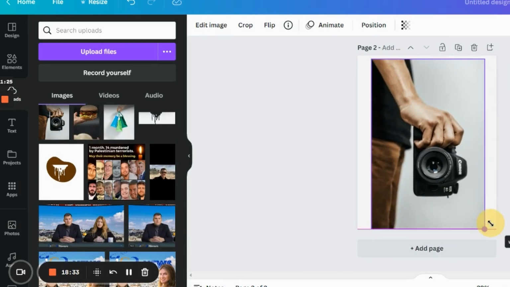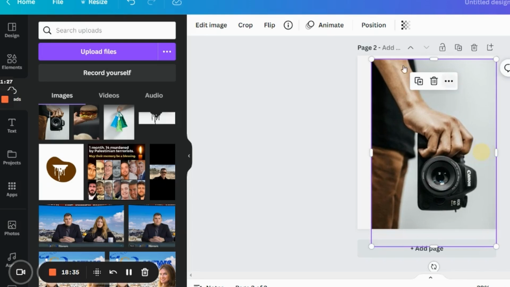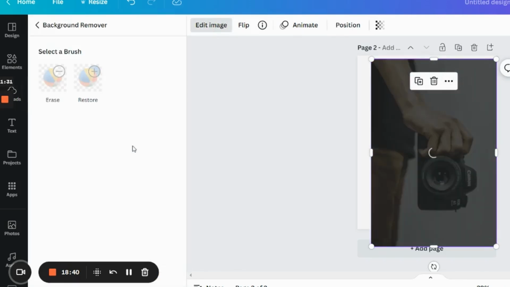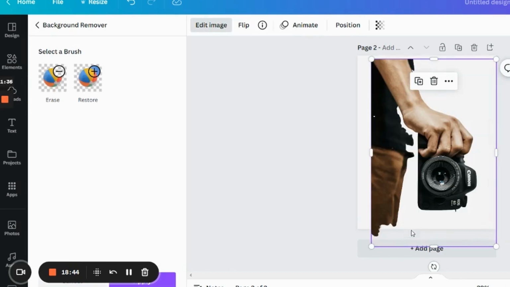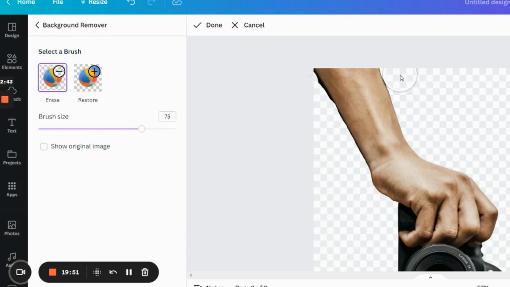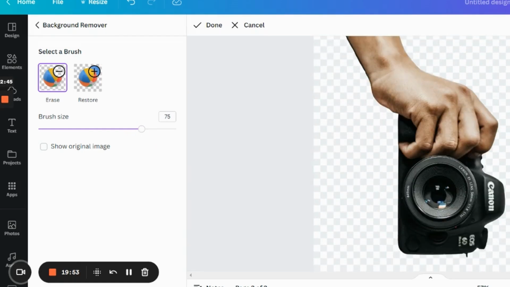And now I'm gonna remove background from this picture. I click on edit image, remove background, or background remover. There we go. And of course it didn't do a good job because I have here his legs. I want to erase it. I click on eraser tool, and I'm just gonna erase the legs. I don't need them. I just need his hand with the camera. So this doesn't really matter. I did a very rough job.